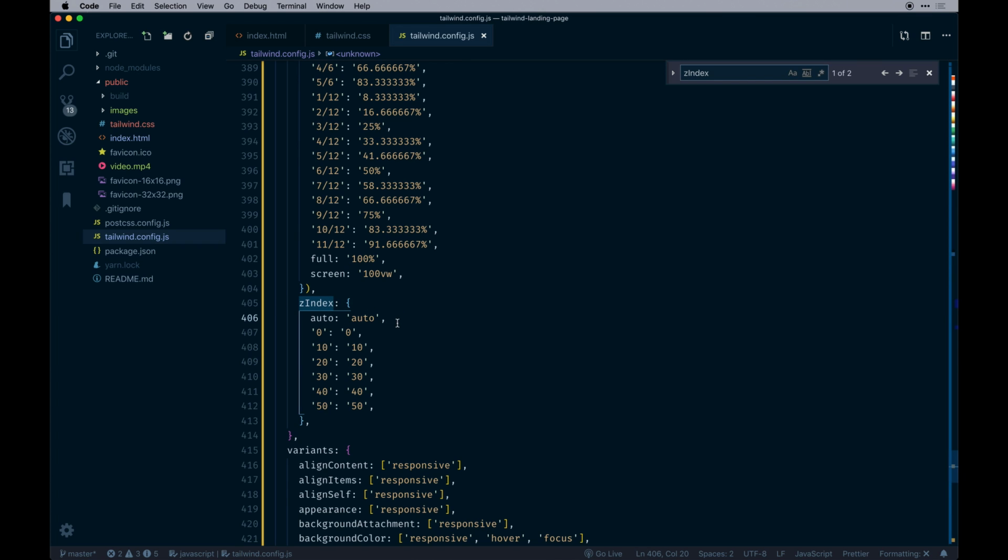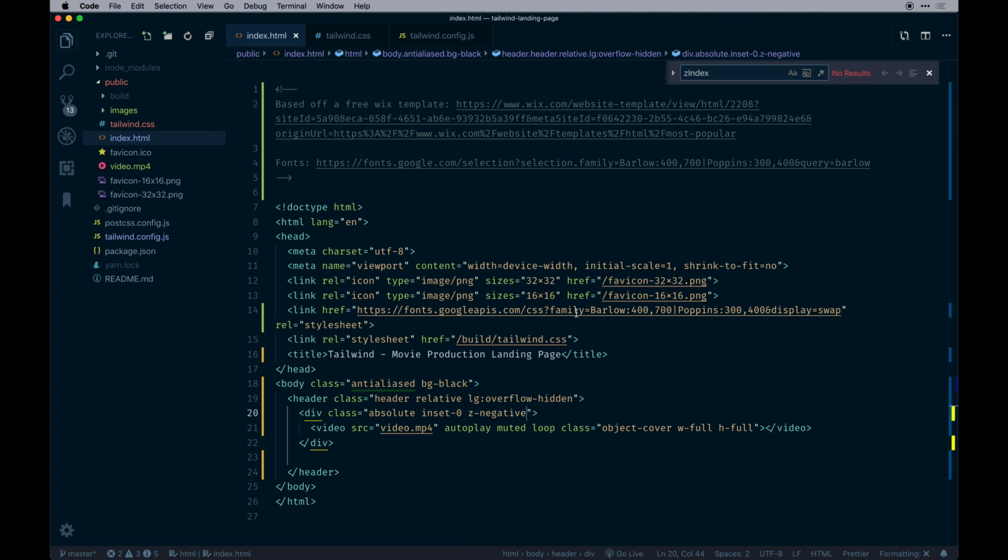Okay, so there's auto, but I want to actually do negative, and -1 would actually conflict because that dash would be recognized as a dash in the class name. So instead, I just went in with the negative actual keyword, and then we can just have a colon and put -1 as the value. So it's like a key value pair. So now we have that in our arsenal, and negative should work now. The point of that is to put it all the way back off everything else, just so the video is in the very background.